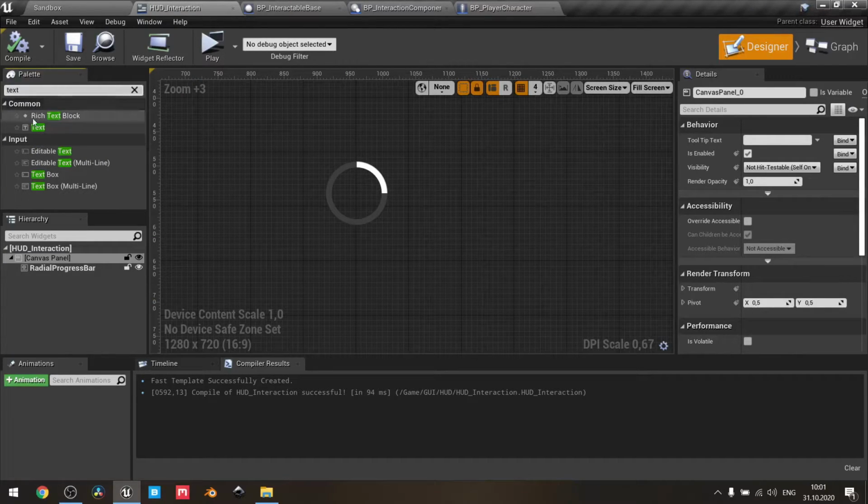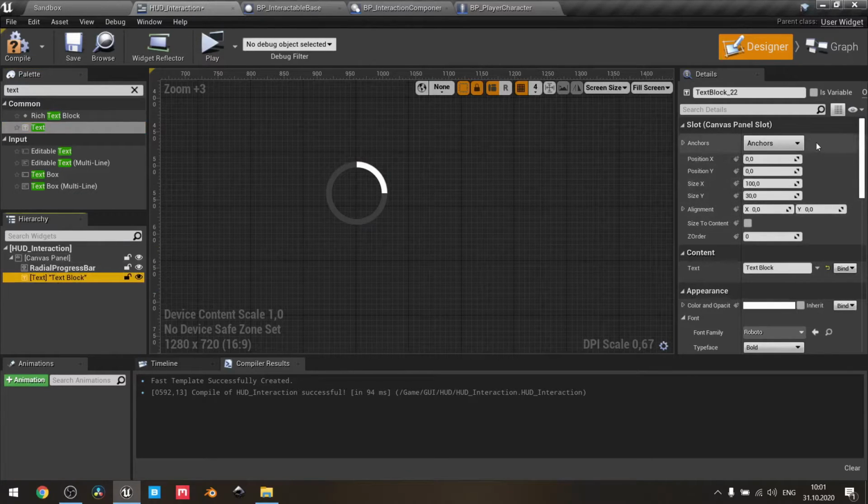Next, I'd like to add the text element and align it to the center of the radial progress bar.